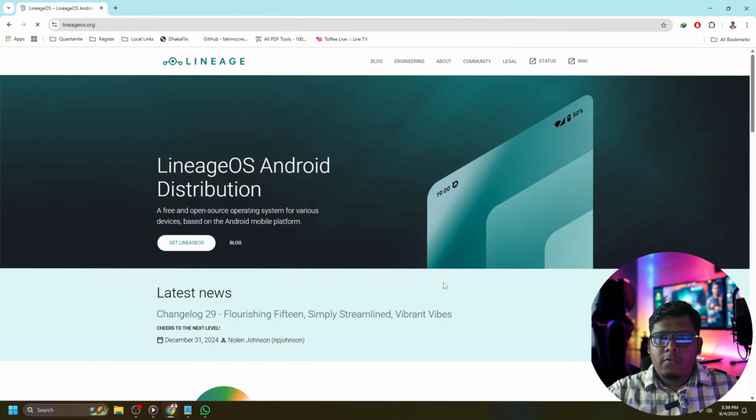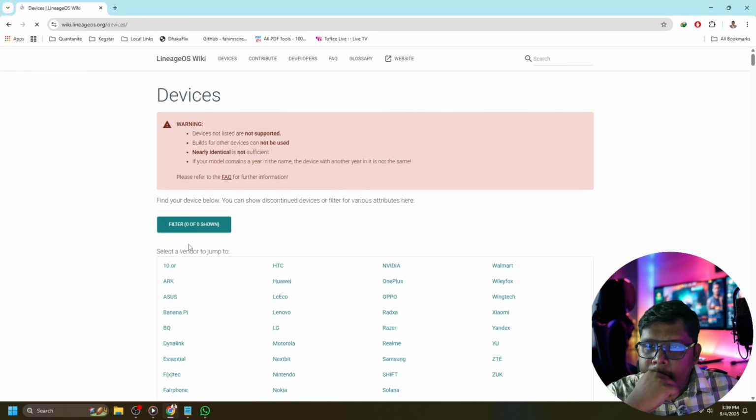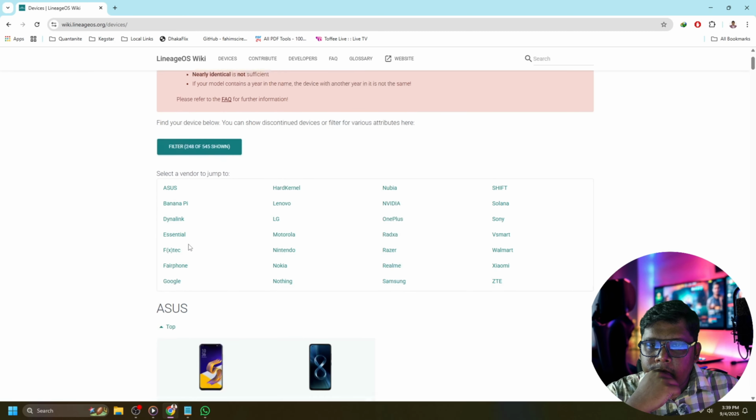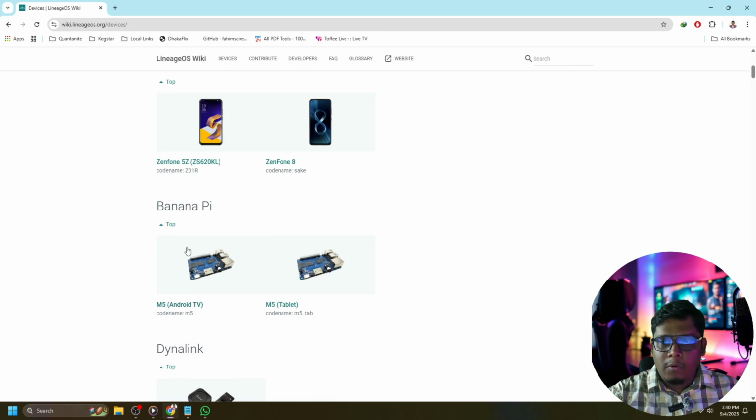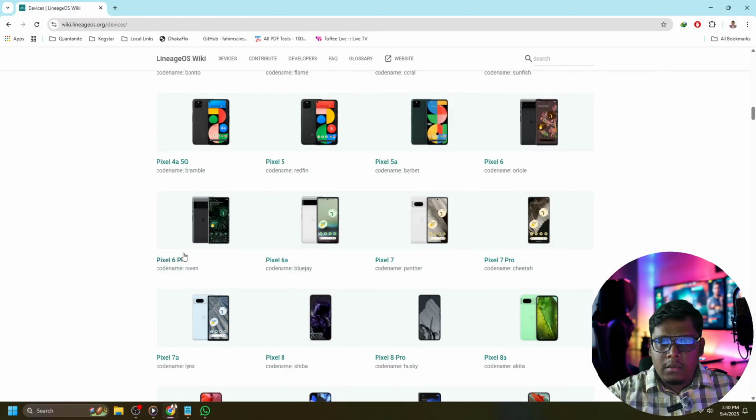So let's get started. At first, we will go to lineageos.org. Here you can find almost all of the supported devices, and some of them are officially supported and some of them are not officially supported. You can search using your phone's full name or code name. After that, you can search with XDA. In XDA, you will find some unofficial ROMs, but I'm not going for the unofficial one. I'm going for the official one. So yeah, this one, Pixel 5a.